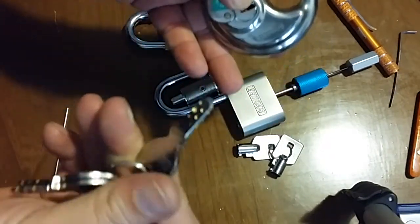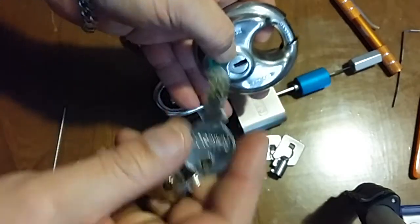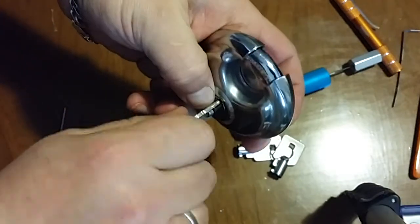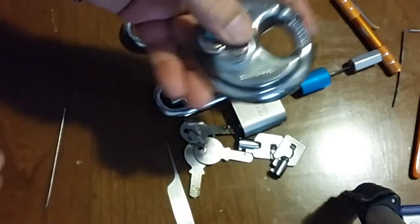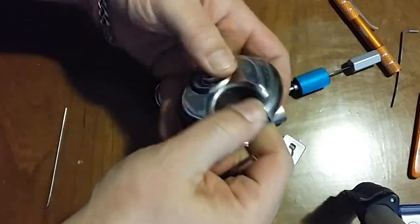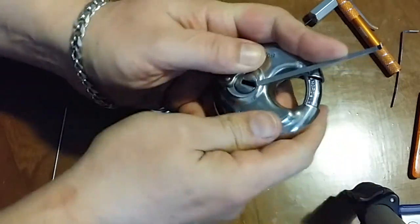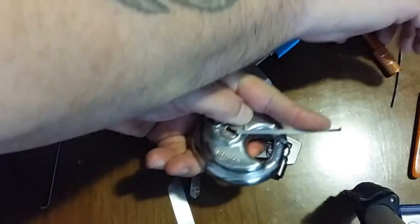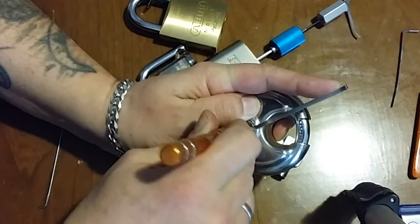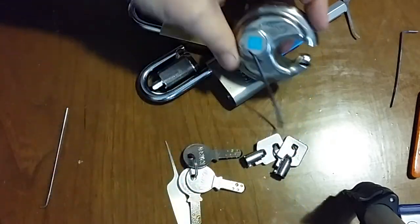Next one is the Ramson Mazboot. It's a lot like a Sargent Kiso but with no security pins. There are pins on three sides of this lock and dimples all over the key — it's a dimple lock. Let's get a tension wrench in here and see if we can pick this thing open. One of the hardest parts is the shutter over the keyway that kind of blocks it, so you've got to hold it out of the way. But with no security pins you pretty much just have to touch everything once — and there we go, the Mazboot is open!